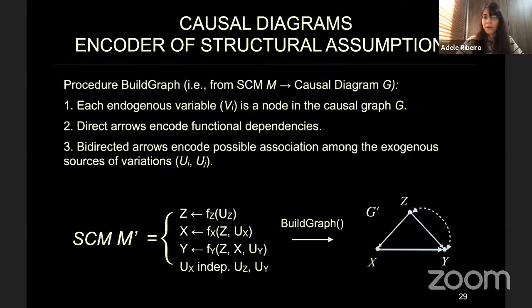But we can use prior knowledge, as you are referring here. So there are a lot of other developments in the field that are trying to combine experimental data that you have available. We also have some algorithms that make use of temporal knowledge. So this is about the other question. Sometimes if you know the ordering of these variables, you can use this in the causal structure learning. Sometimes you make some parametric assumptions. There is this LiNGAM method that can uniquely identify the causal diagram, but it makes very strong assumptions about the variables being non-Gaussian and the relationships being linear. So if you are in a very constrained scenario, sometimes you can uniquely identify the causal structure.